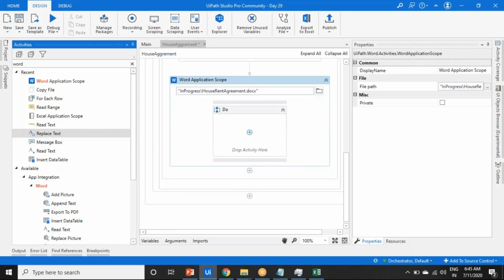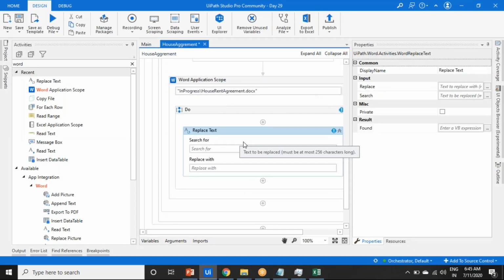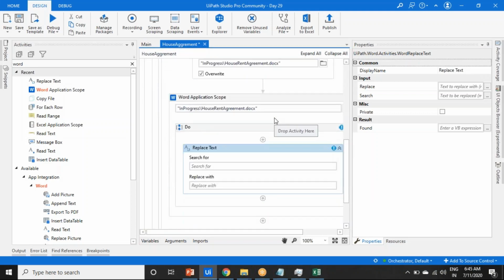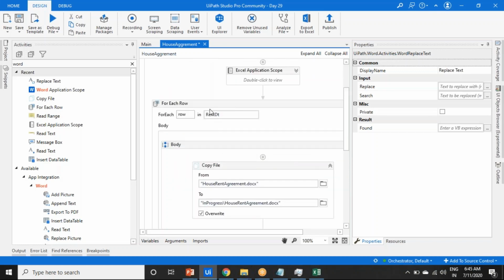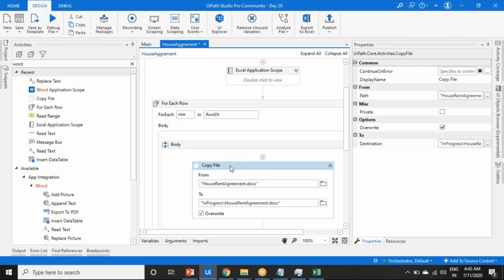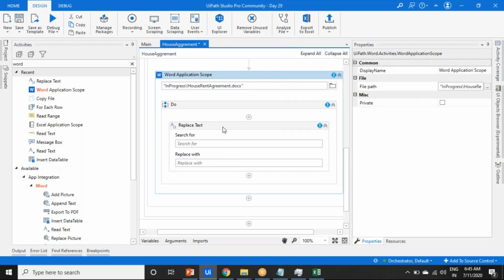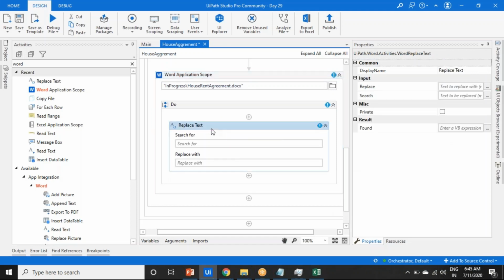The Excel has all the data, right? Every time we take the document path and this record, we have to replace the text.